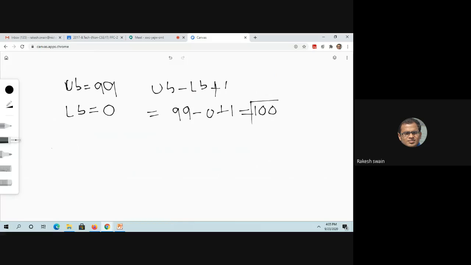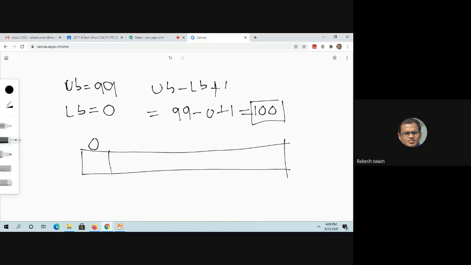So if the size is 100, in C/C++ the lower bound starts from 0 and upper bound is 99. So total 100 elements are there for the array.